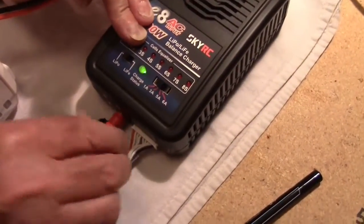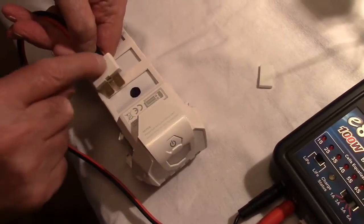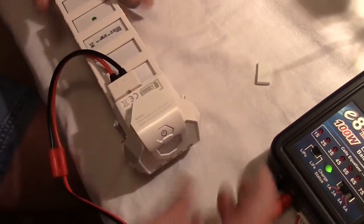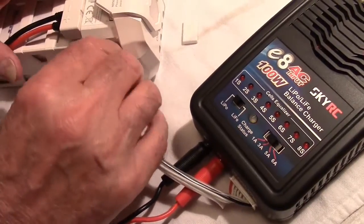Now take the charge cable, plug it into the plus and minus terminals on the charger. Plug the other end of the cable into the battery, observing the plus and minus polarity for the plug. Now take the balance cable, plug it in the charger, and plug it in the battery. It's keyed so you can't get it wrong.